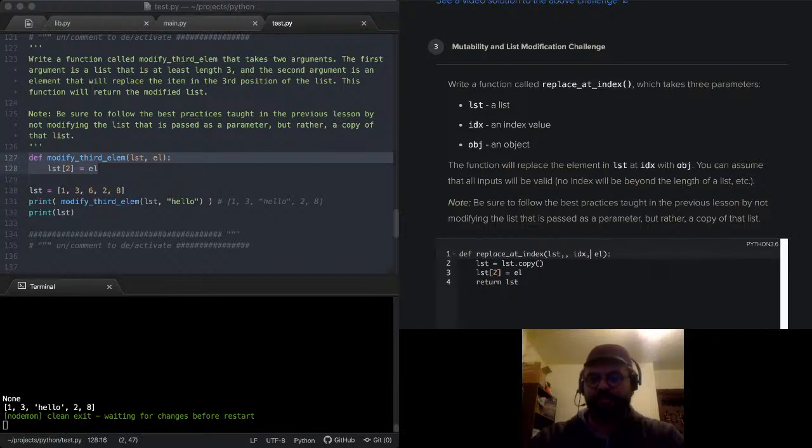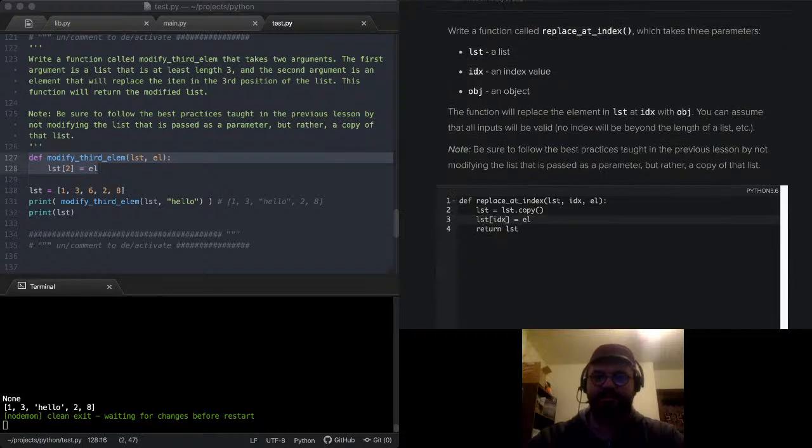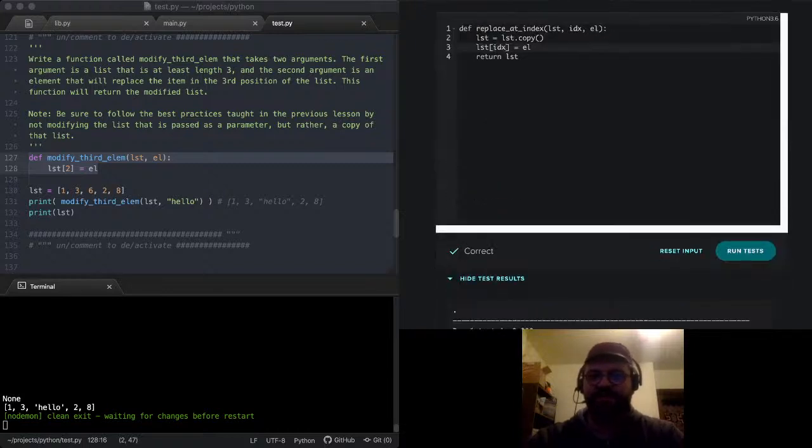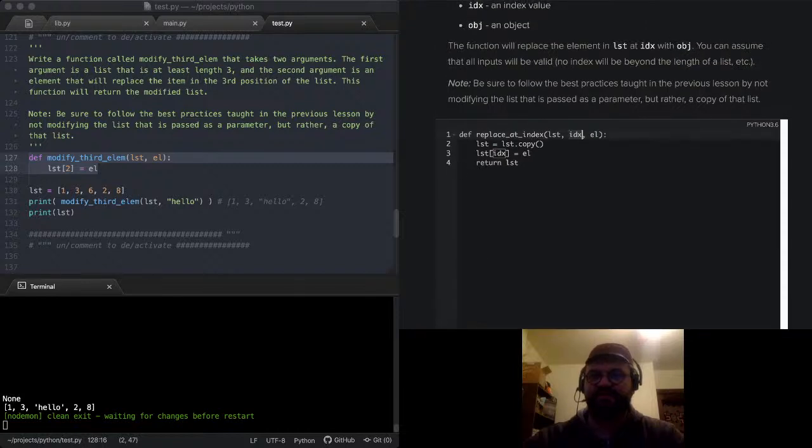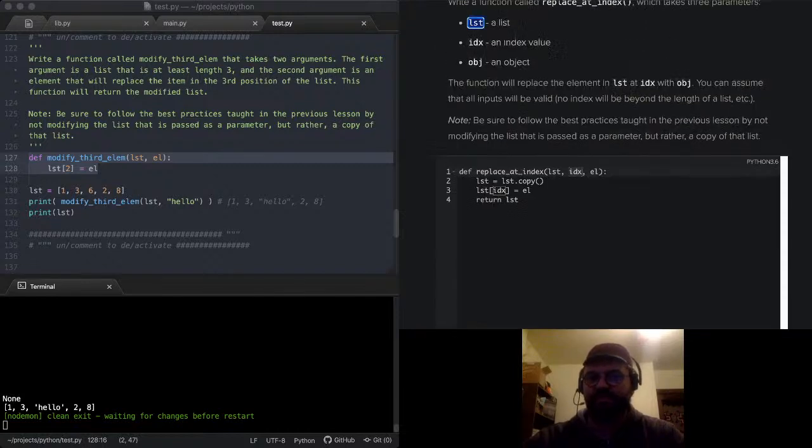Okay. Will that do it? I think that'll do it. Okay, so all I did was change the name, add this index parameter at the appropriate place. Notice it says list, then index, then object. So the order is going to matter for the tests.